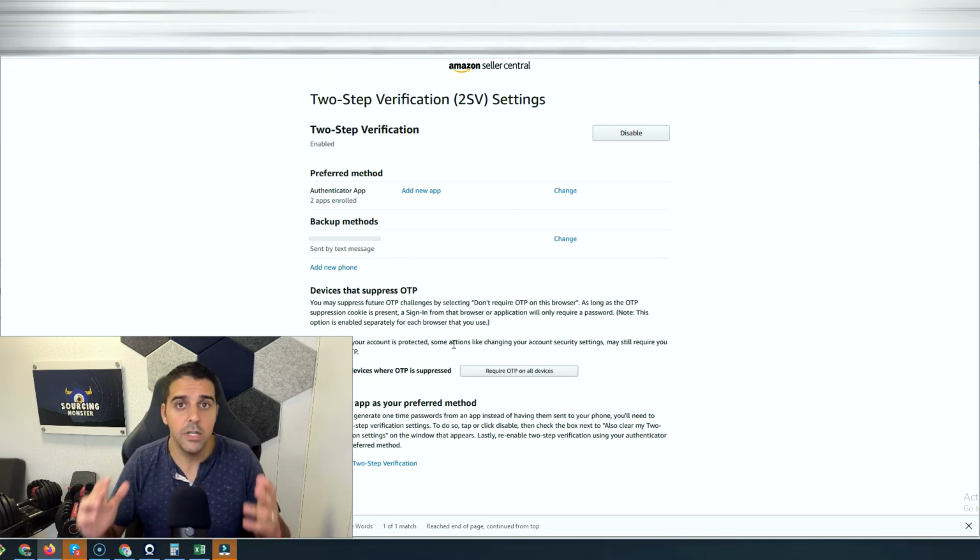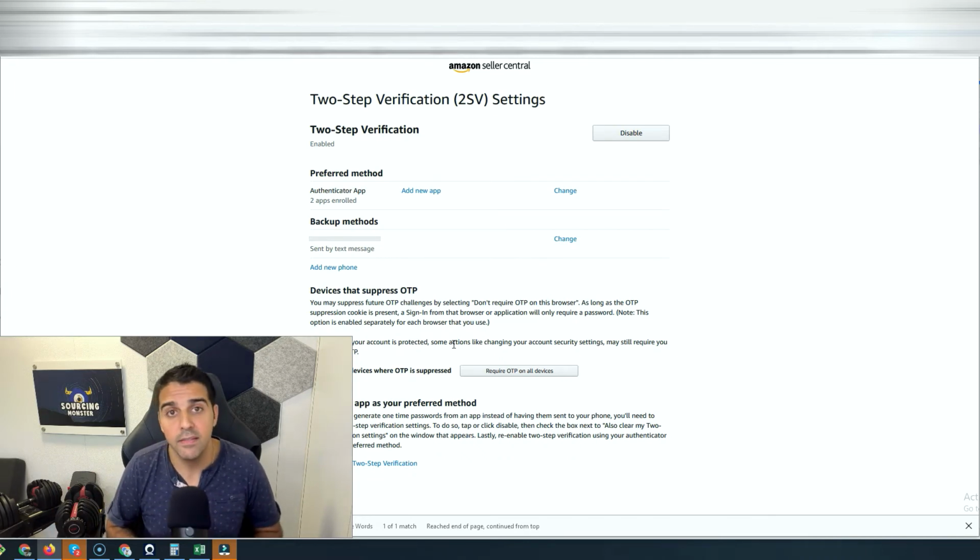So if your cookies have been deleted or are not saved, then it will ask you again. And that's good, because when you work on a specific computer all the time and you're used to working with it on Seller Central, you don't want to enter it every time. It will ask you only if you log in with a different browser, from a computer that you're not usually logging in from, or from different IPs.